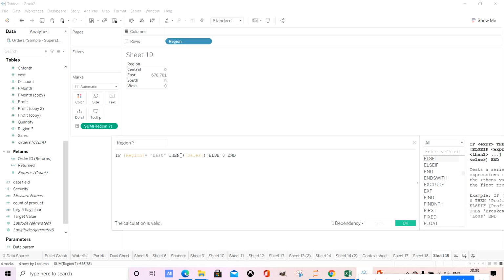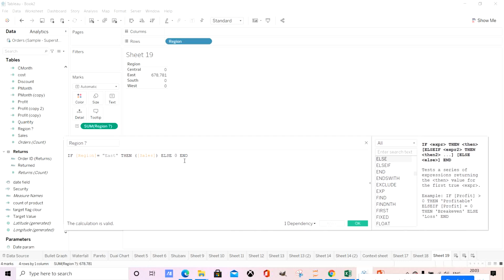That is how you define your if condition. An if condition is where you write a logical statement in which you are testing some conditions. For testing a condition you write the if statement, and after if you write your condition, and then you write then, and if your condition is true, then what do you want to return?